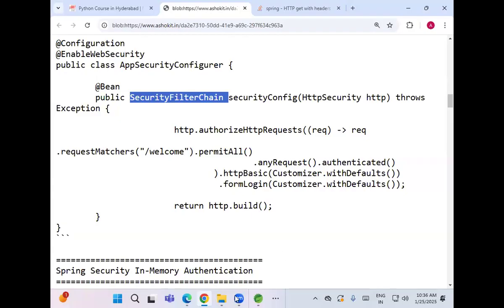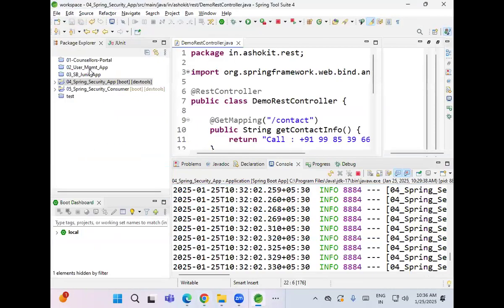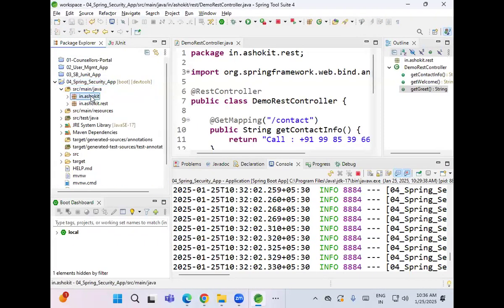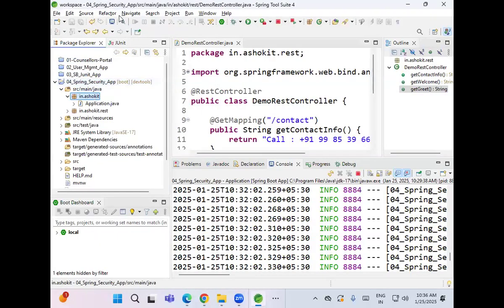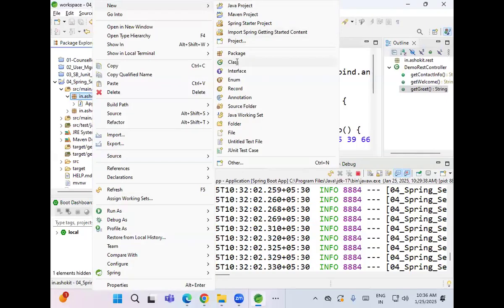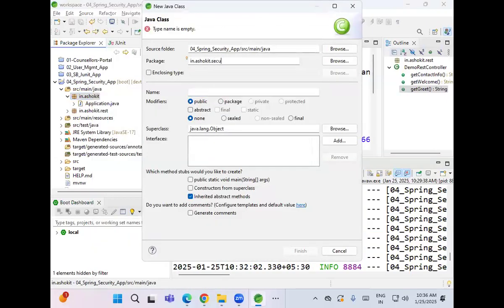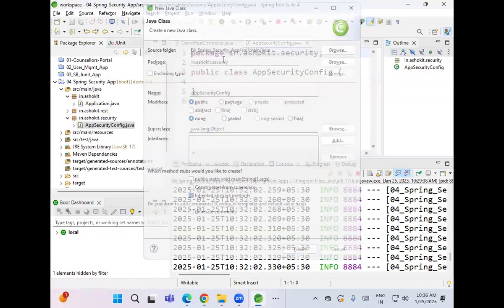Okay. So let me create one class to customize Spring Security in our application. New class, in the security package, AppSecurityConfig. Right.